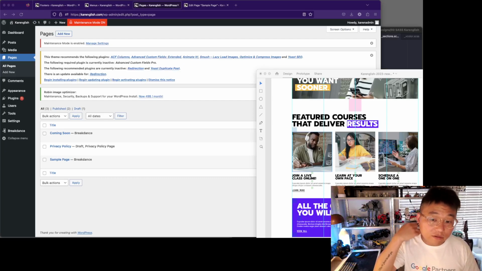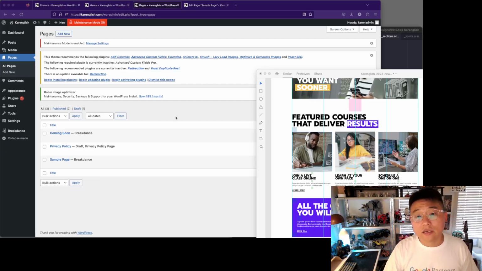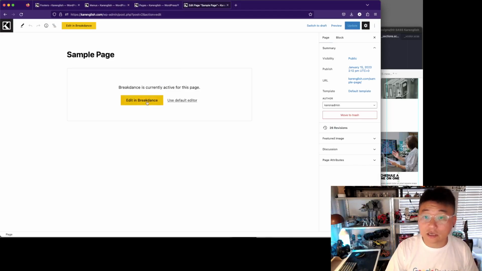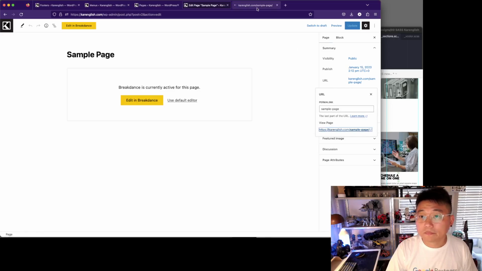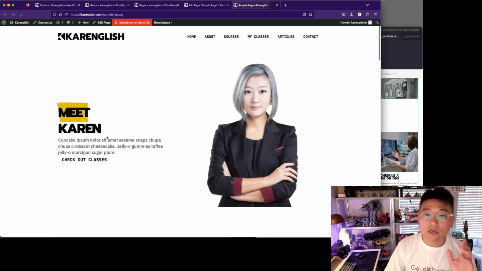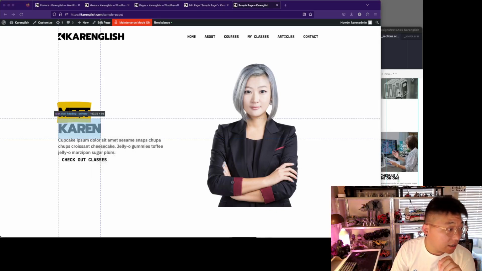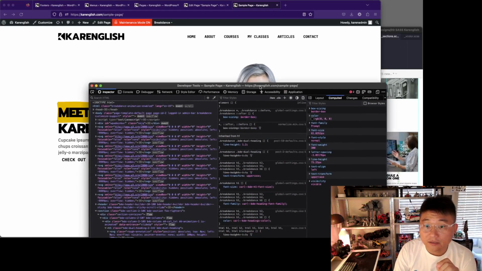Now before we do that, I just want to mention the reason why the classes could not determine the animation is because this is all done off of JavaScript. So I'll show you what I mean. Breakdance and Oxygen use AOS for their animations, and you can probably see that.